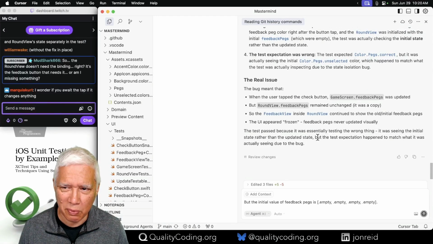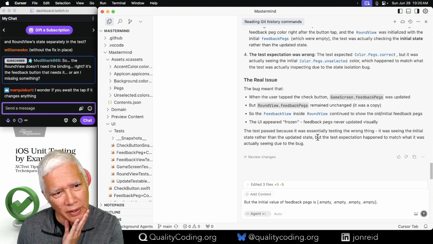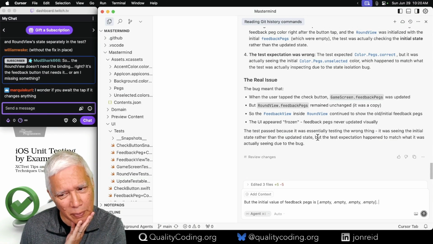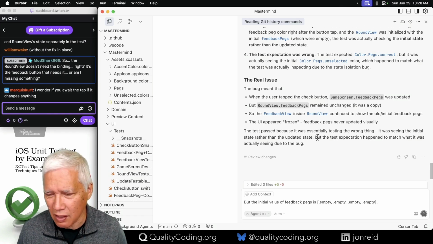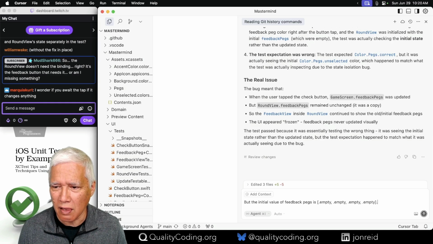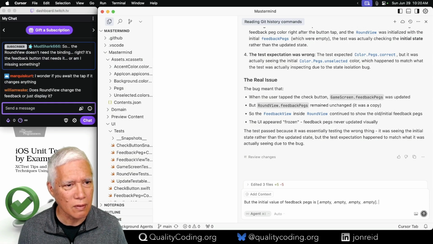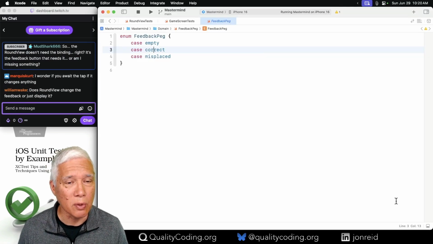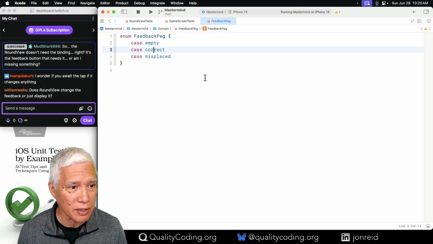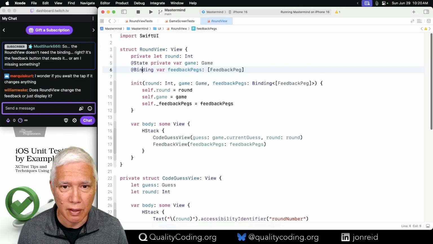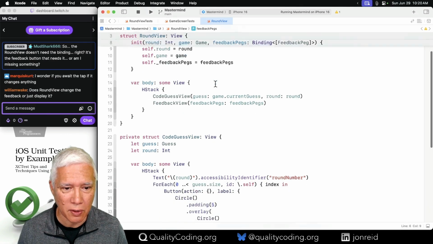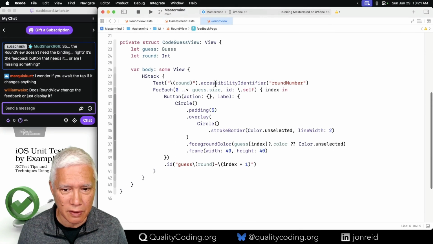I feel like we're really close, but still dancing around the mystery. So Marcus is wondering if we need to await the tap. Round view just displays it. That is all it does.